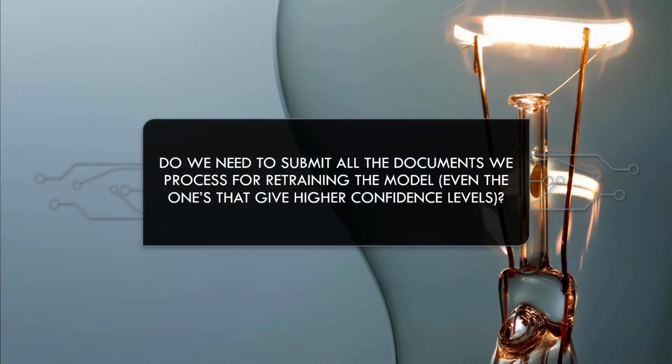So this is a very interesting question. When we are processing documents, every time we process a document, we get a lot of validated information that we can make use to train our AI models. But is it really necessary to use every document that we process, even though the model returns a higher confidence level, to train the model? Let's have a look.